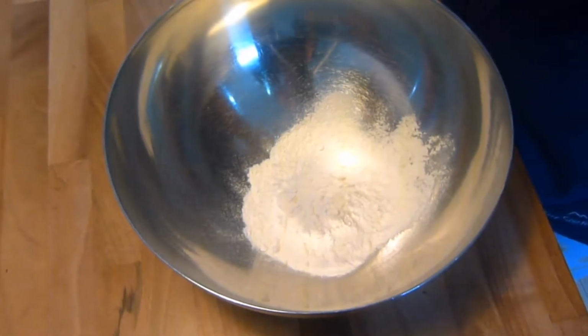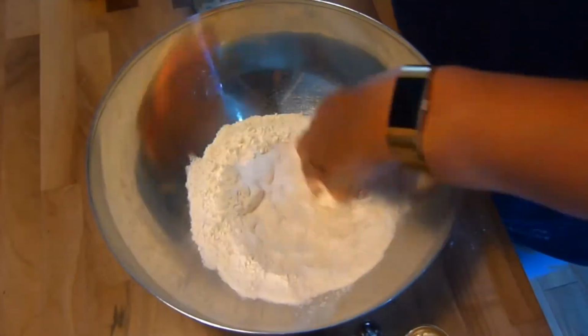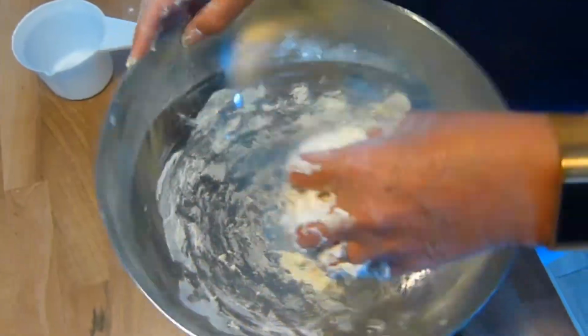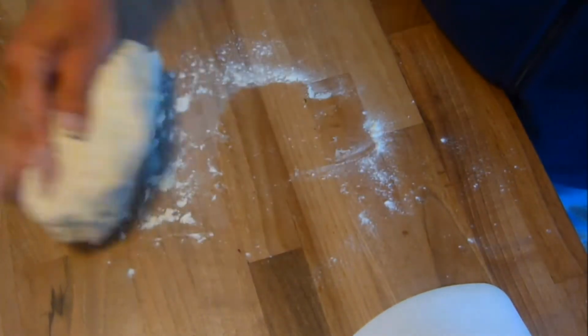Okay, the first thing you do is put the flour, baking soda and salt in a bowl, followed by a cup of water, and using your hands mix together. When the flour mixture has all come together, remove from the bowl and place onto a well-floured surface. Then divide the dough into 4 pieces.